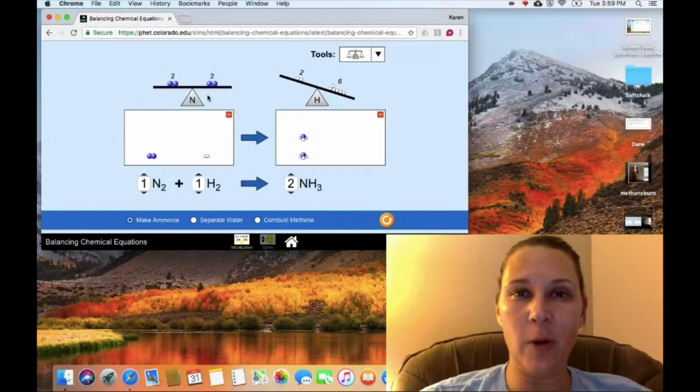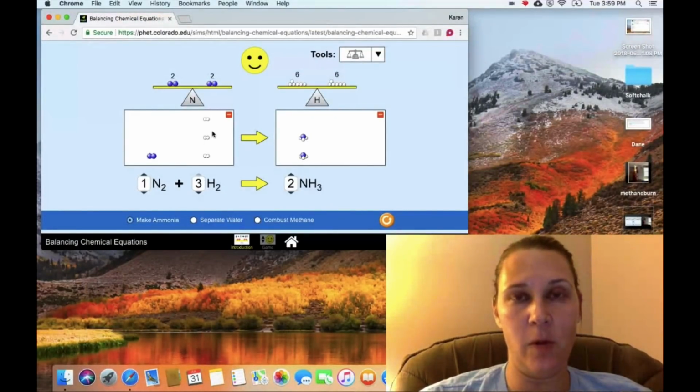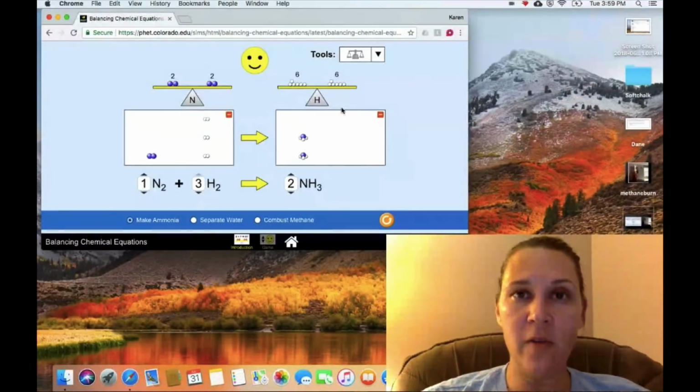Remember, as I told you before, you tend to fix something and break something else. You fixed the nitrogen, you broke the hydrogen. Now on the product side, we have 6 hydrogen, because we have 3 on this ammonia and 3 on this one. We come back, and hydrogen being a diatom, we're going to need to add 2 more, or 3 total hydrogen. As we do that, we notice everything's balanced. My coefficients for this equation are 1 N2 plus 3 H2 produces 2 NH3.